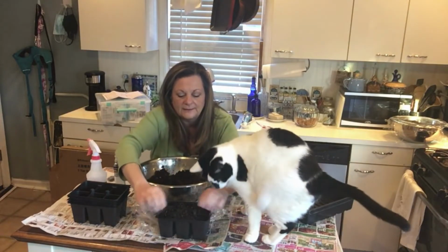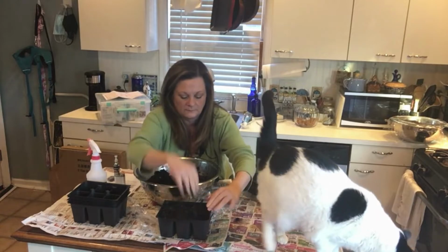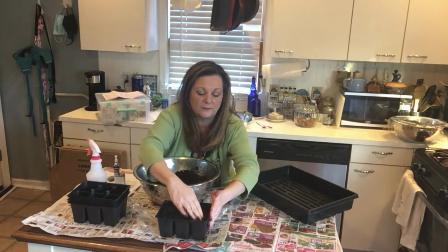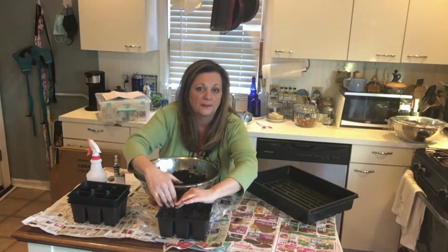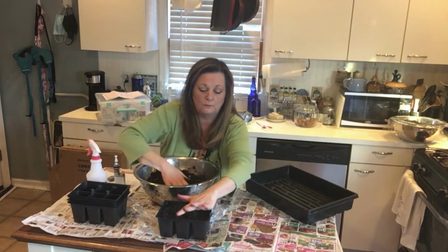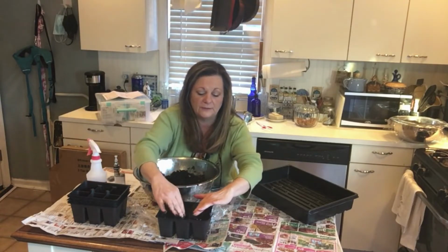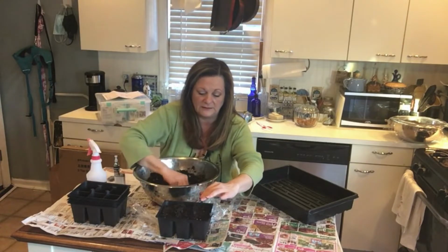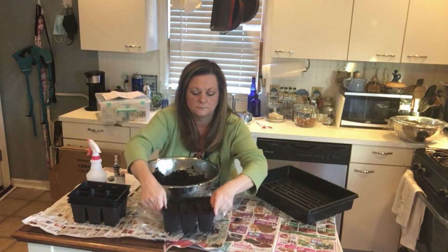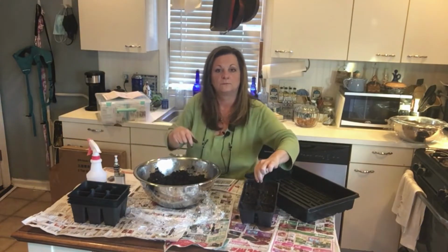Just tap it down like that, and then you're going to want to firm the soil. And you'll see where the air pockets are. You want to firm the soil down, because when you go to transplant it, the plant won't fall apart in your hand. Now, some people go right straight to the brim. I'm not going to do that, because I like for there to be at least maybe a quarter of an inch. And honestly, you don't even have to fill it up this high.